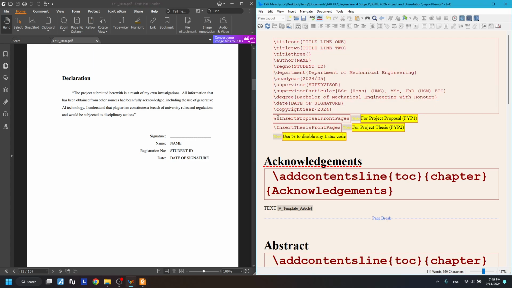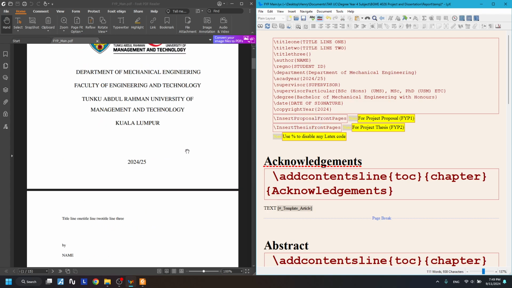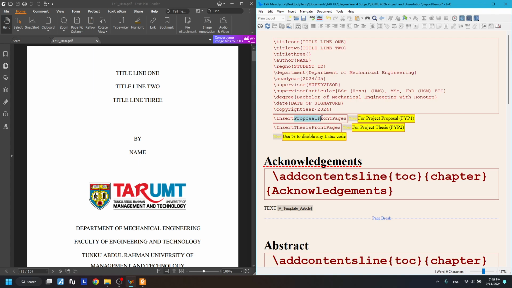And here is where it depends on whether you are writing for FYP1 or FYP2, so the proposal or thesis. If you are writing FYP1, which is the proposal, then you will need to use the proposal front page. If you are writing for FYP2, you need to use the thesis front page. So if you want to use the proposal front page, then you want to disable the thesis front page.